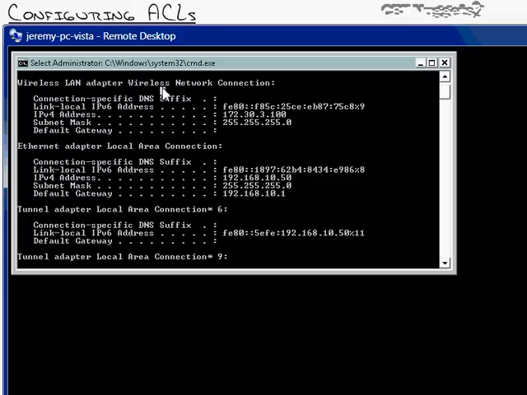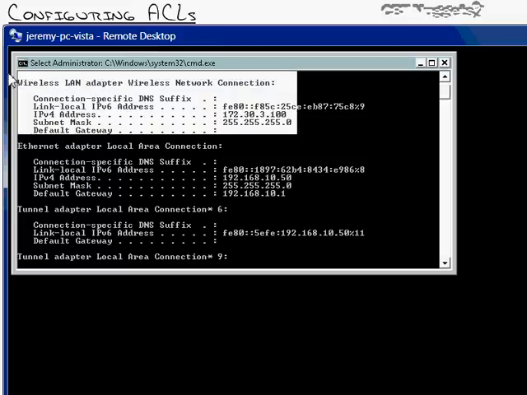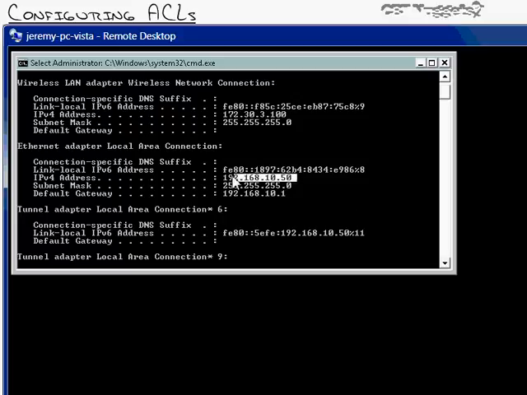192.168.10.50. So this is host A right here. Now you can see the wireless connection. This is how I'm connecting to it via remote desktop. Just because these laptops are in another room, you can ignore this whole thing right here. Pretend it just does not exist, because this is the interface that's actually being used. You can see this one doesn't even have a default gateway.